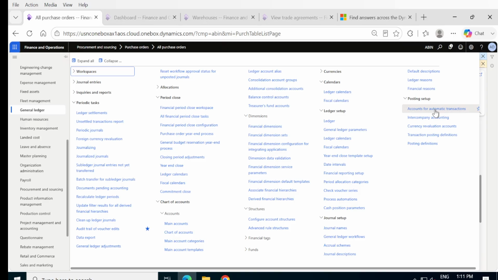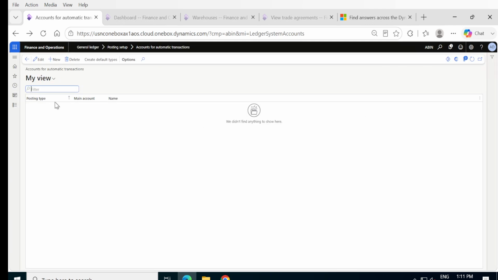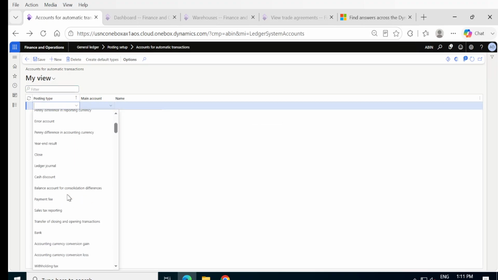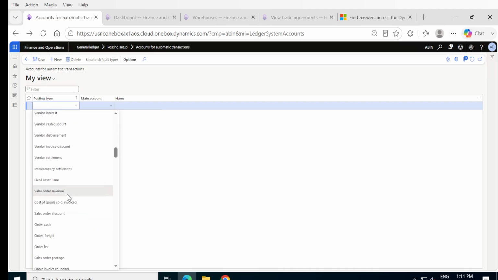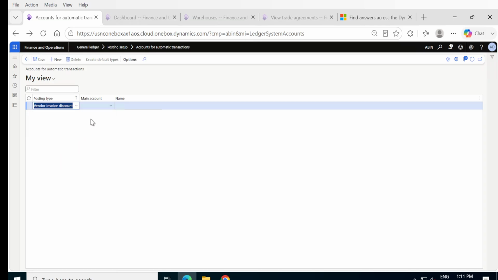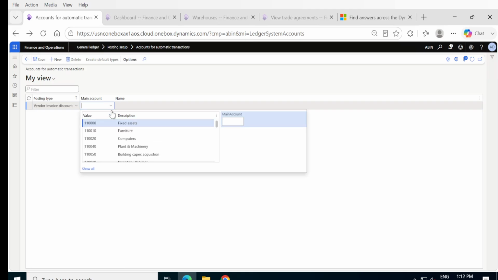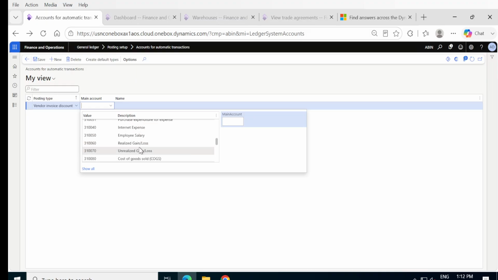I want to do a posting setup check here, because remember there is a discount applied that is not in the purchase order line, but it has been calculated automatically based on the trade agreement setup that we have done. So here it is blank. I want to add a vendor invoice discount here, and here I want to select a main account for this and vendor.